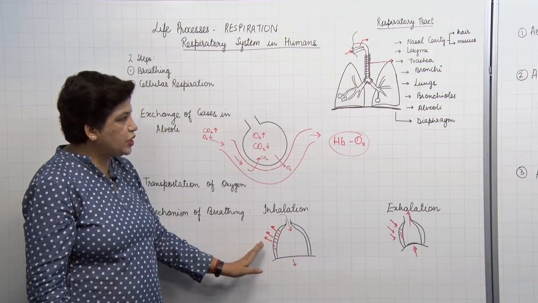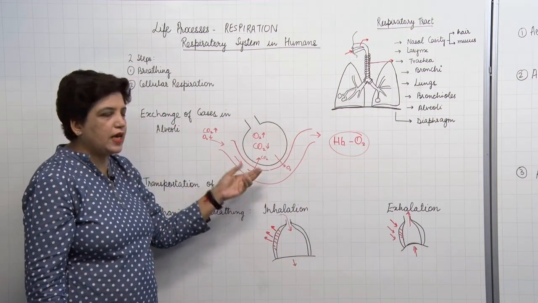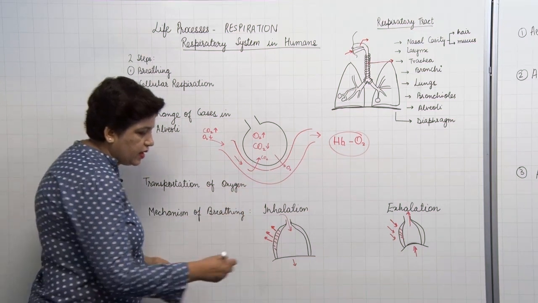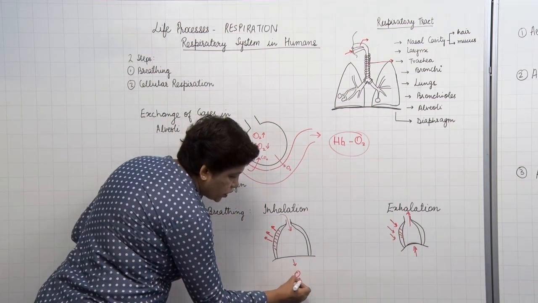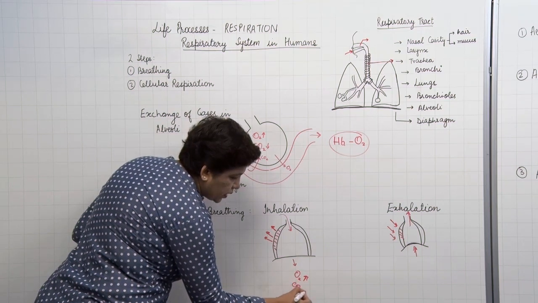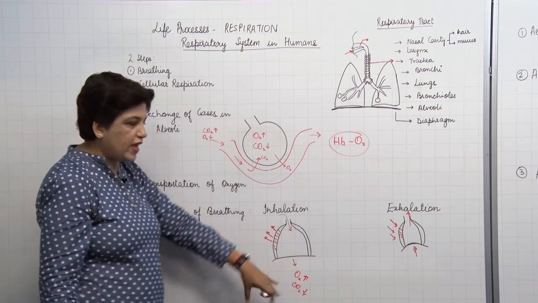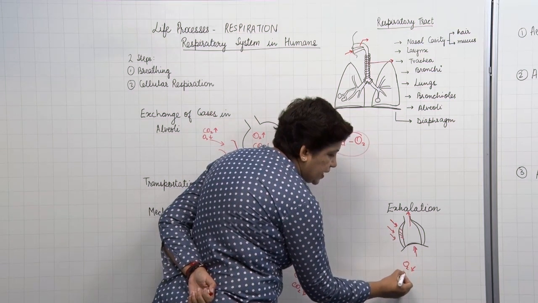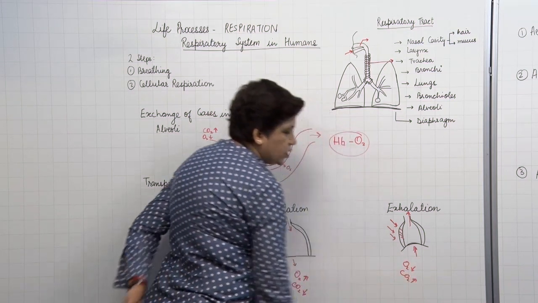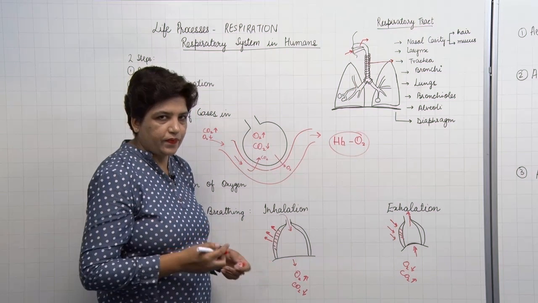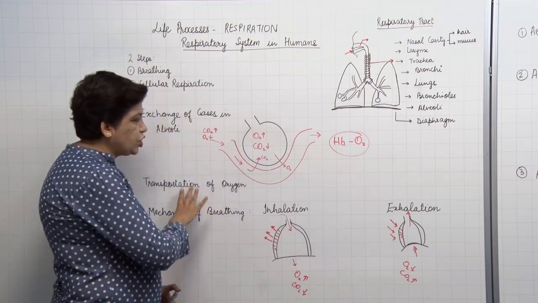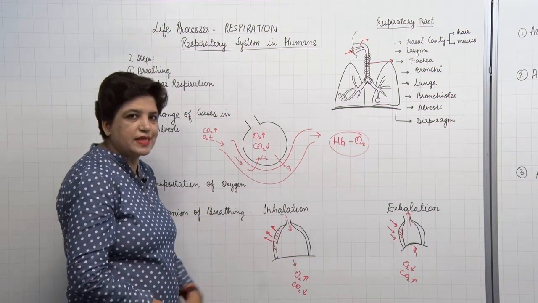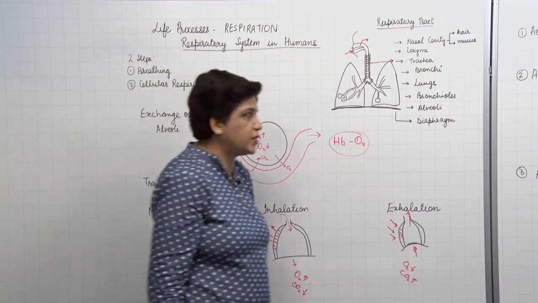And after inhalation, what happens? We have studied in detail that the exchange of gases takes place. So the inhaled air contains more oxygen and less carbon dioxide, while the opposite is true in exhaled air: oxygen concentration is less while carbon dioxide concentration is high. Now, after transportation, when each cell has a rich supply of oxygen, what happens? Let's study about the types of respiration.